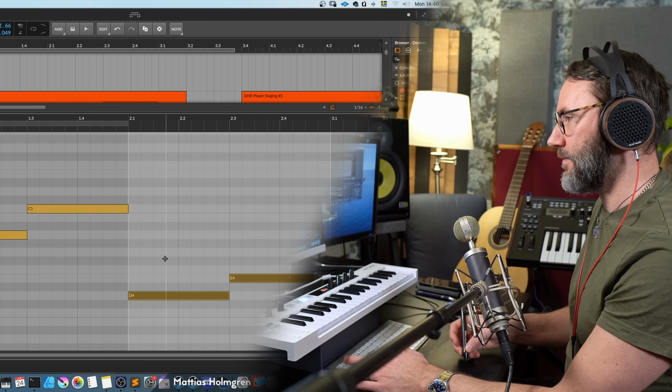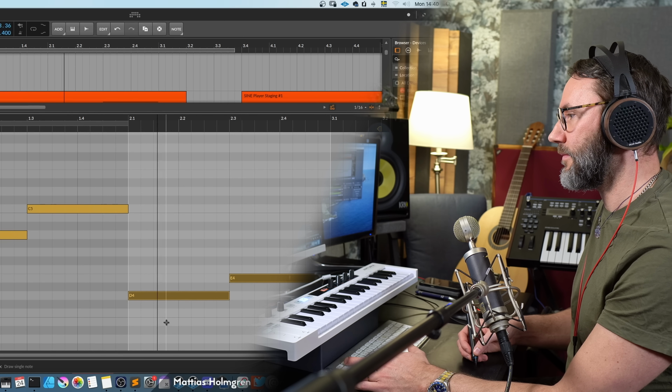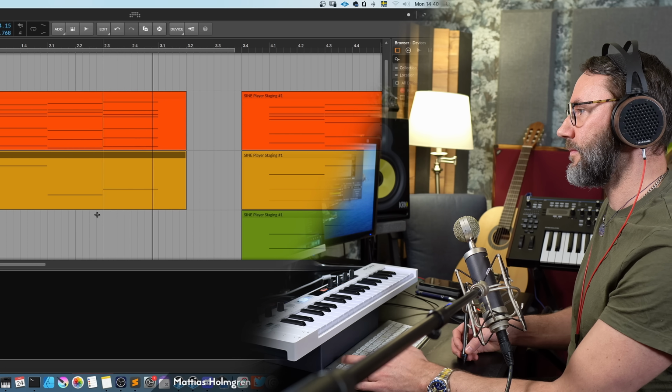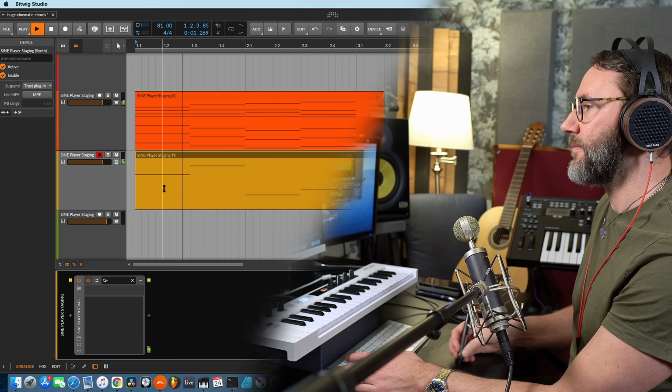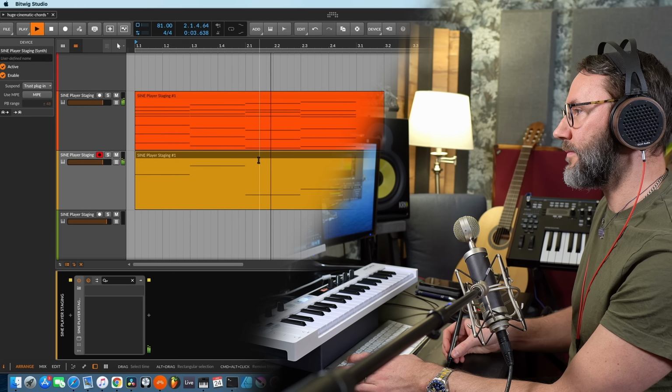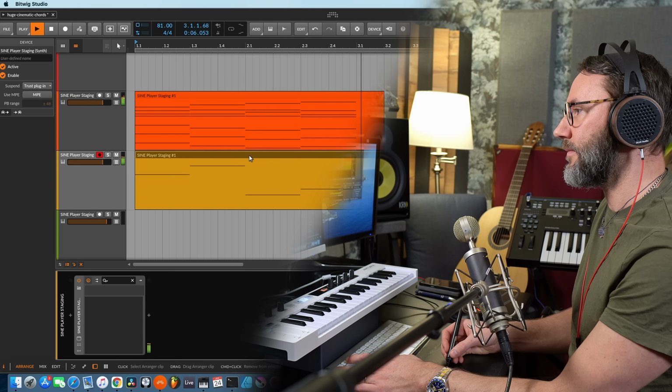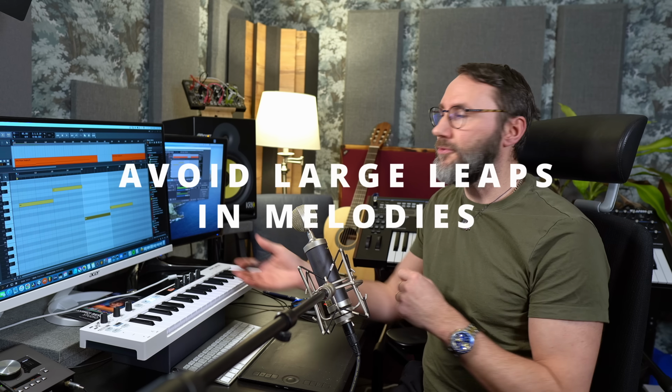And now we heard that these two notes are out of range, so we can just move them down an octave. Let's hear how that sounds with our strings. Now it's a good practice to avoid these kind of large leaps in your melody lines. Well, you can have these kind of large leaps in your basses, but for your melody lines, violas and violins, you try to avoid these kind of leaps and have a more smooth melody line.